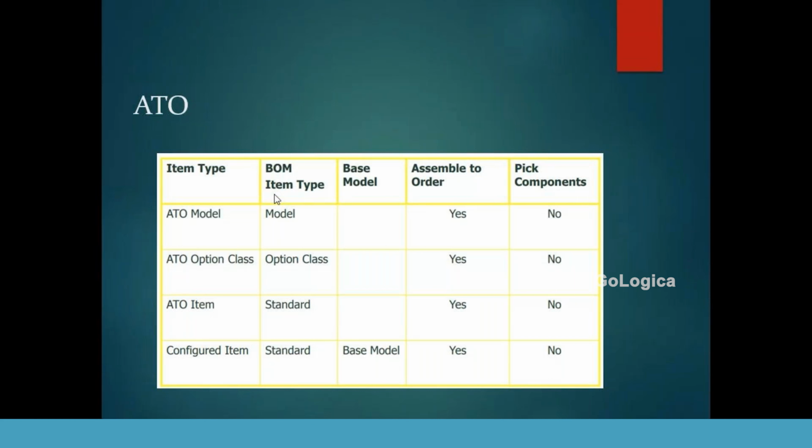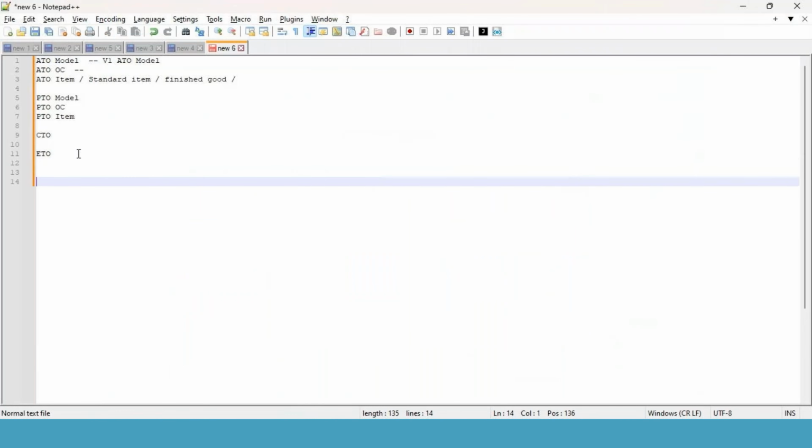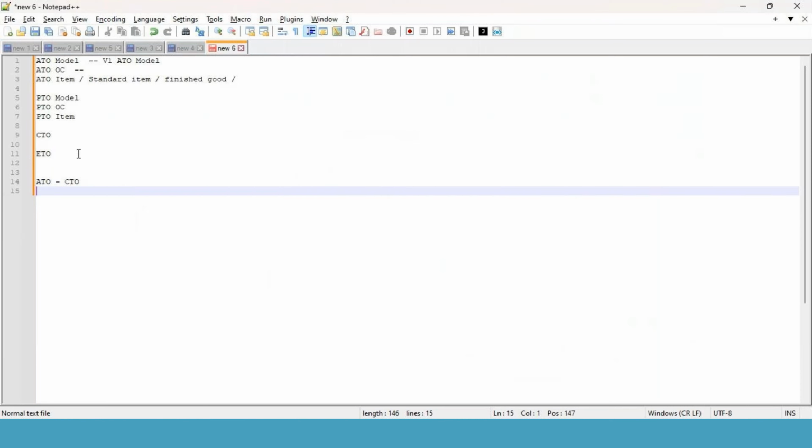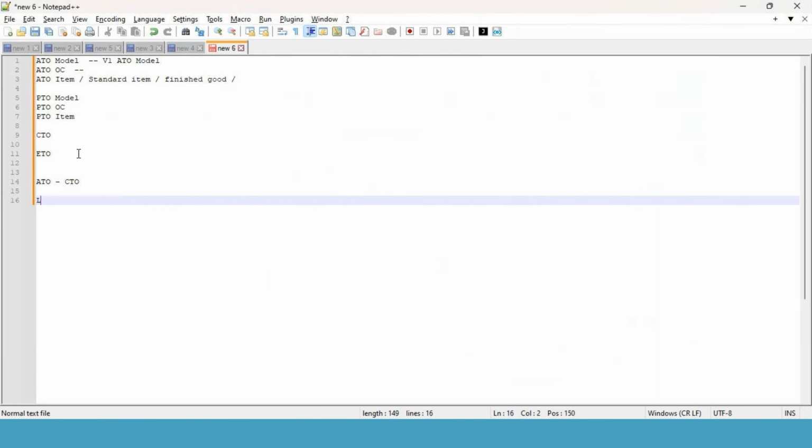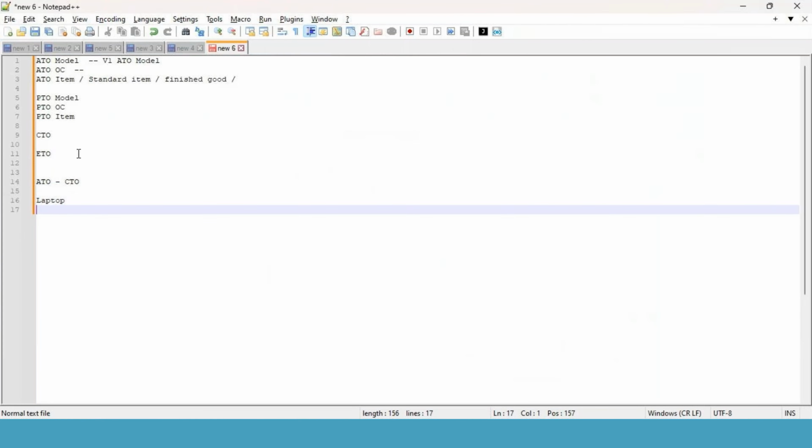Tell me, what is a configured item versus an ATO item? Is a base model the ATO model? Yes. I'll tell you. ATO and CTO, right? As I said in one example, suppose you are buying a laptop. Whenever you purchase from Amazon, it will show you a 6 GB configuration, 4 GB RAM, and suppose 256 GB ROM.